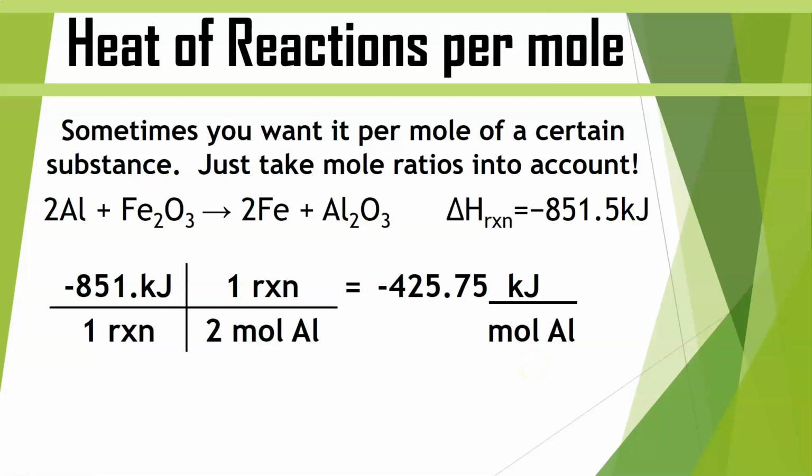Maybe I give you a similar problem and I say, how much energy is released if you were to react 15 grams of aluminum? Well, you'd do 15 grams into moles, then you would see how many moles of aluminum per 1 reaction, how much energy per 1 reaction, and then you would find out how much would be released if you had reacted that many grams. So this is a way that we can tie in our dimensional analysis and our mole ratios into the thermo chapter.